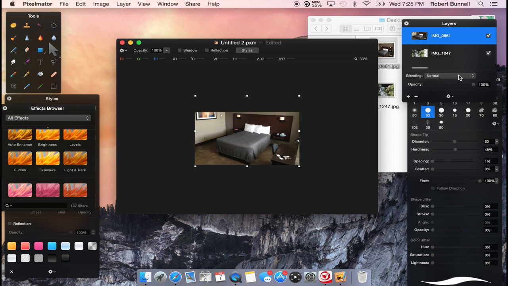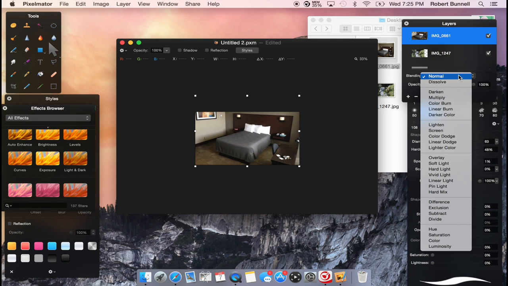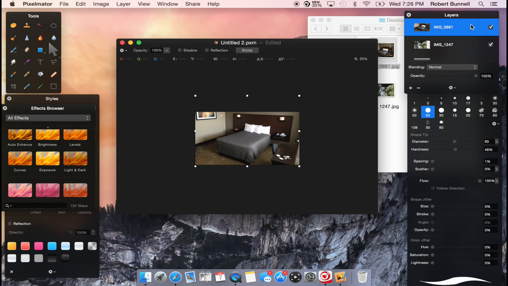Under here, you have your blending options, and it has some pretty good features as far as effects for blending: overlay, light, screen, linear, and they're all great depending on what you're using them for. I'm not going to go over each one because them in itself could almost be a video or a how-to to get certain effects, so we'll just keep it simple here.